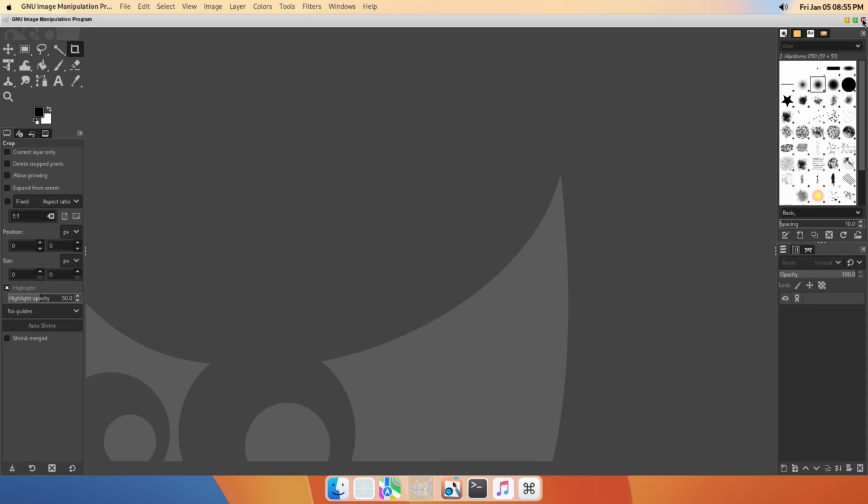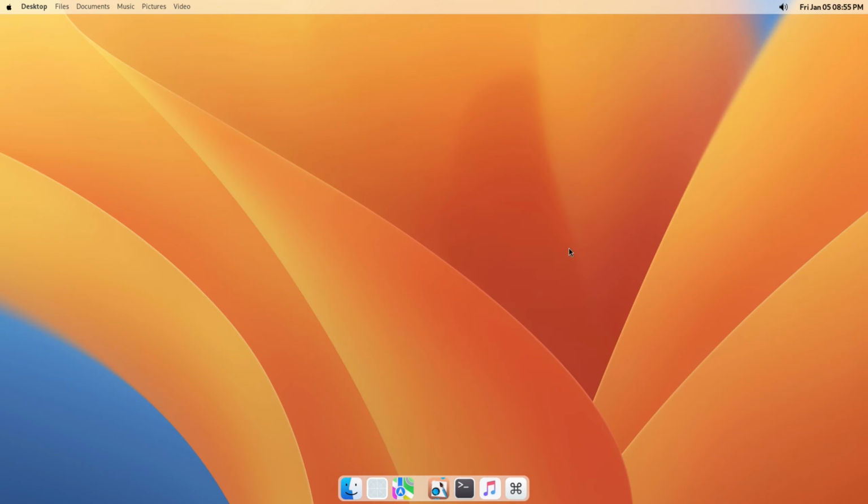That's gonna do it. So I hope you guys enjoyed this little tutorial on just doing a surface theme on Openbox using Tint2, the Openbox window manager on Arch, just to make it look like a Mac. And pretty much got it all working pretty well. I like it. All right.